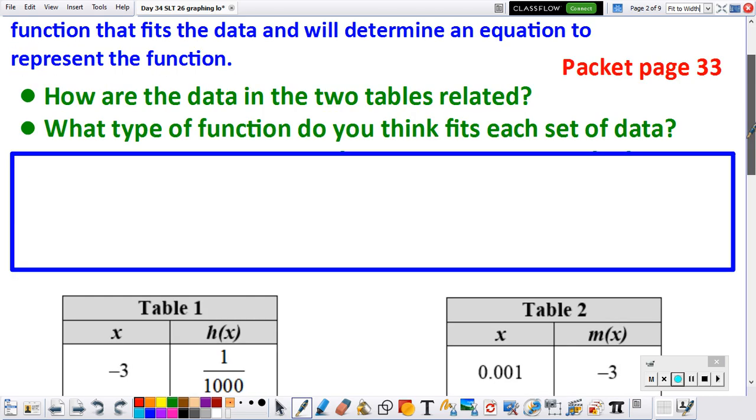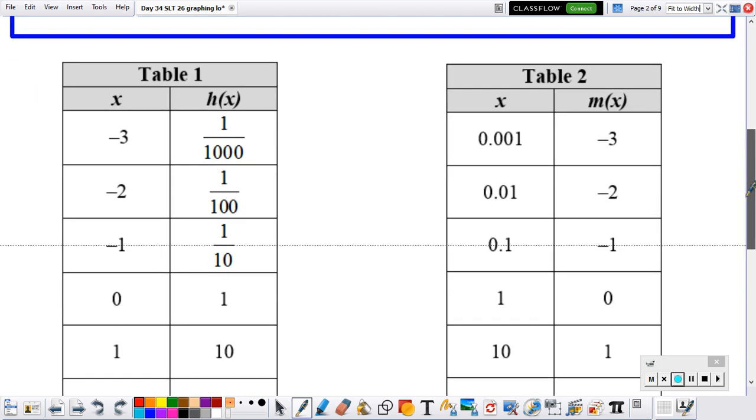And just for those of you who don't have it, here are the tables. Okay, so hopefully you realize that table 1 is an exponential function and table 2 is a logarithmic function. One way we can quickly determine that is we see that for table 1, the y values have a multiplication pattern going by 10. So these are multiplying by 10 every time. And over here on table 2, the x values have a multiplication pattern. And since the log is the inverse of an exponential, this is our exponential function, and this is our log function.